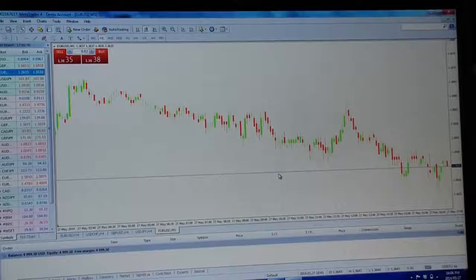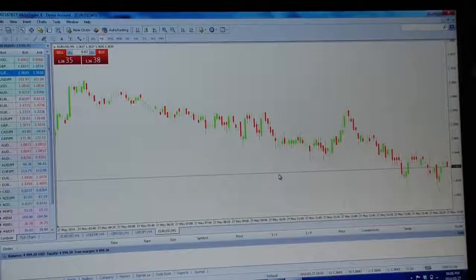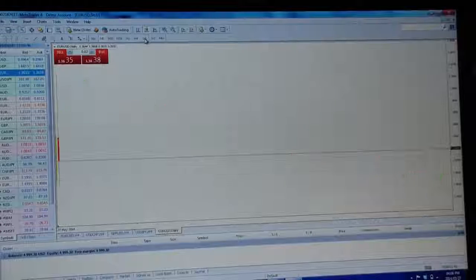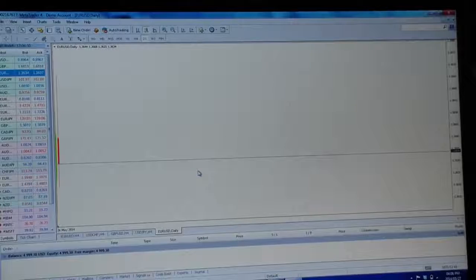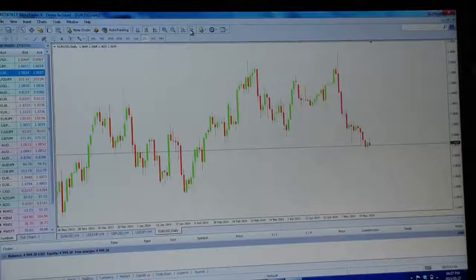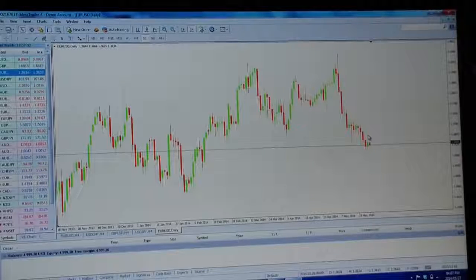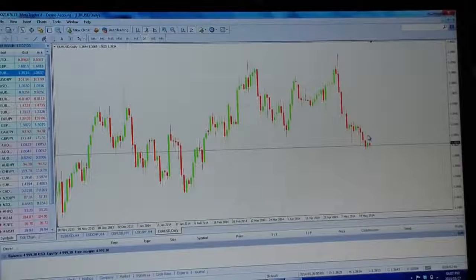Right, now another feature I'm going to show you, which is very nifty and important, would be you go back to your daily chart, get rid of the one-click trading. I'm going to show you how to backtest. Do you see at the moment I can't see the data? So if I want to see it, if I go up here to this red arrow called chart shift, click it, it'll immediately size my chart in the correct place so that I can always see my data.